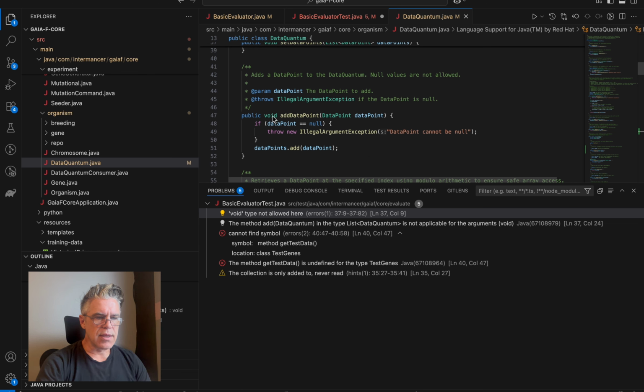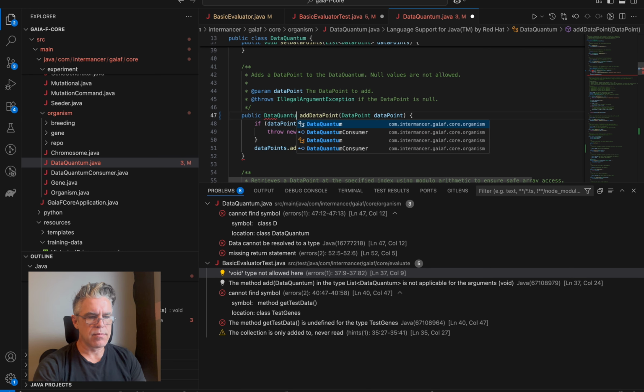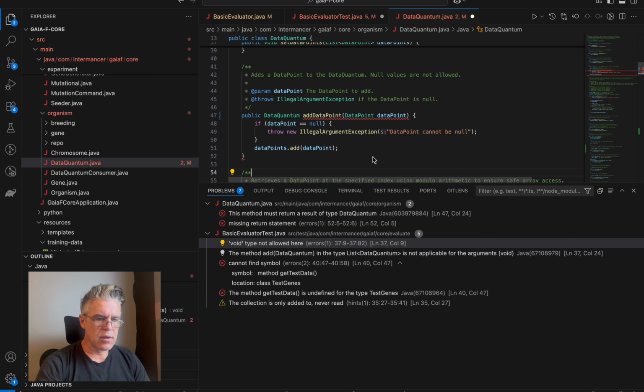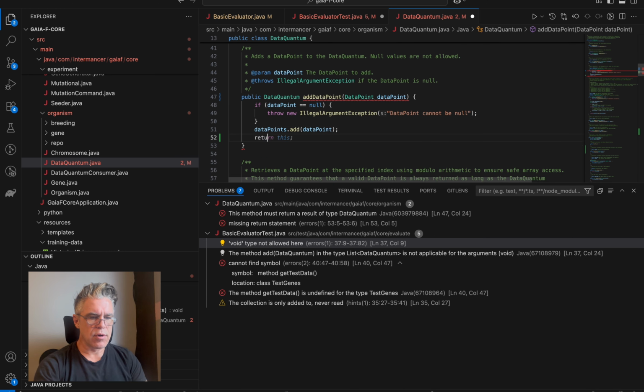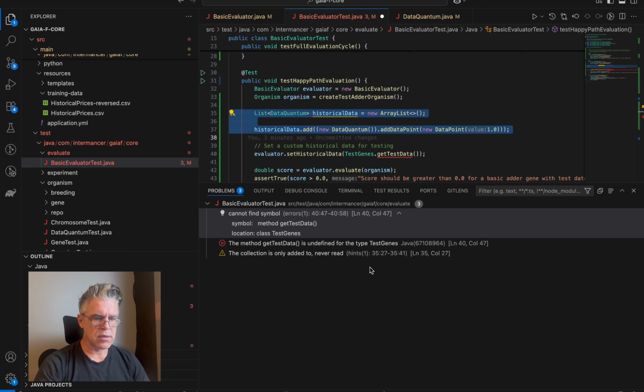We will say that add data point returns data quantum. Return this. Okay, that should work there. That should get rid of that. Okay, well, that's weird.